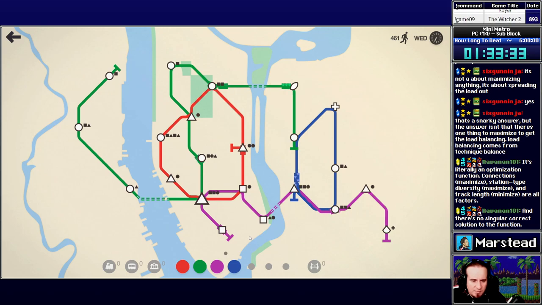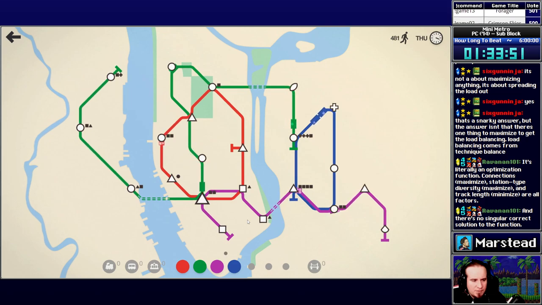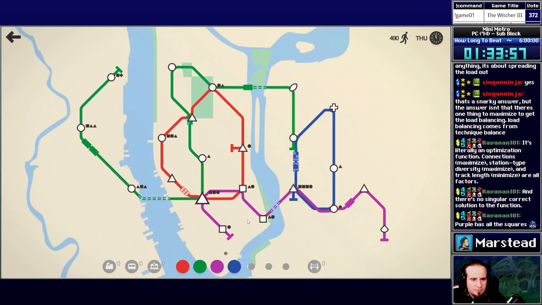To have a square on the purple line, I guess. I already have one, never mind. Confused. Connection, station type, diversity, and track length. Okay. Green that's lacking squares right now. Yeah, that's right.